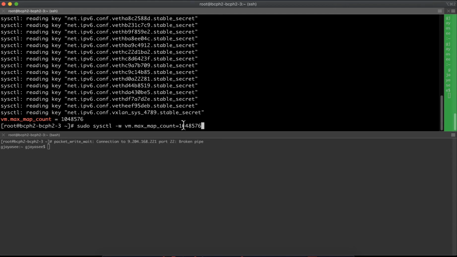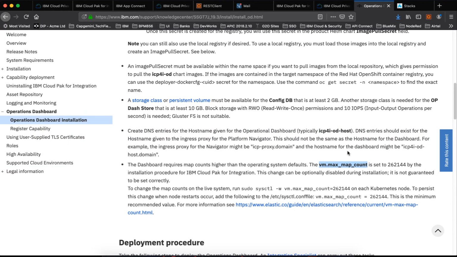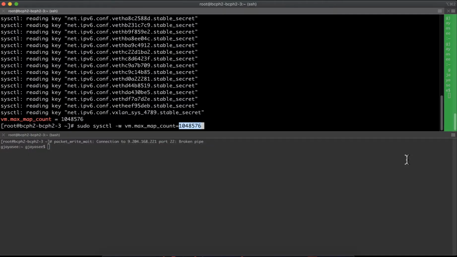This one is required for other products like API Connect. The value prescribed by this Operation Dashboard requirement is much lesser than what I have, so I don't need to change anything, but I'm showing the command that you may need to execute, for you to set the appropriate value if it is not meeting the requirement.